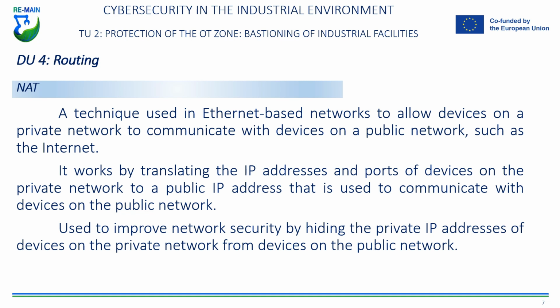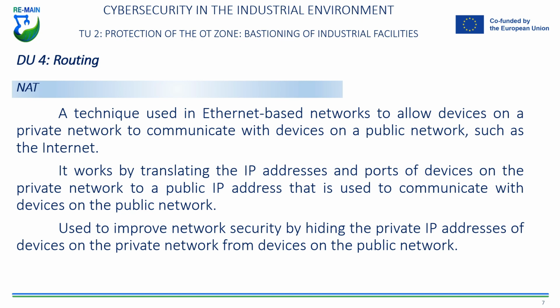The term NAT refers to the acronym Network Address Translation. NAT is a technique used in Ethernet-based networks to allow devices on a private network to communicate with devices on a public network, such as the Internet. NAT works by translating the IP addresses and ports of devices on the private network to a public IP address that is used to communicate with devices on the public network. This means that devices on the public network only see the public IP address and not the private IP addresses of devices on the private network.